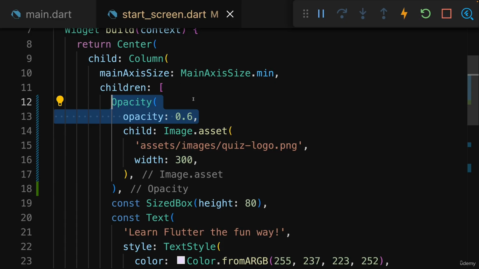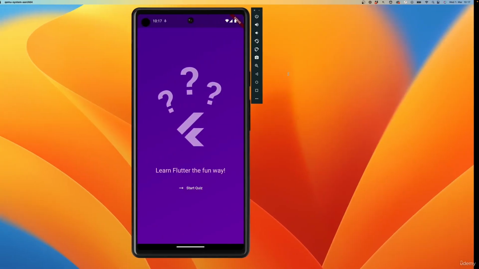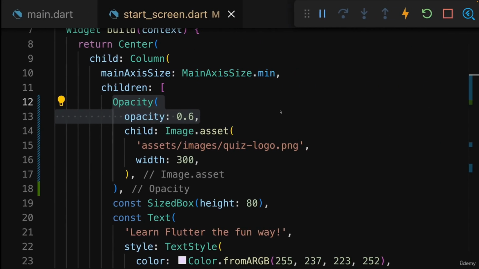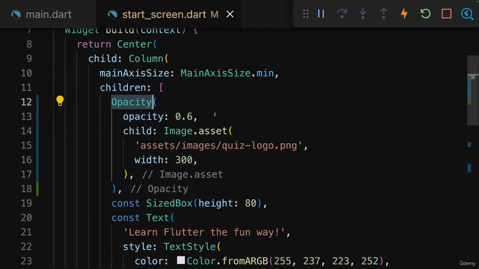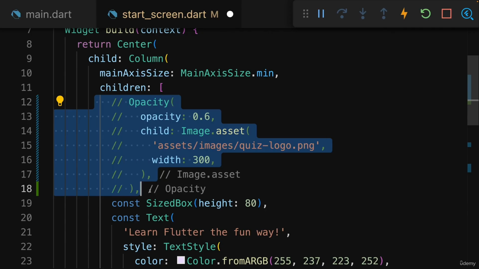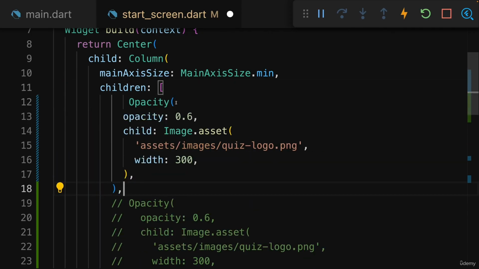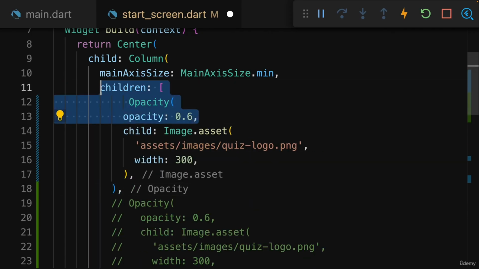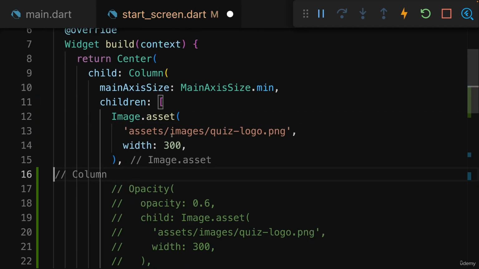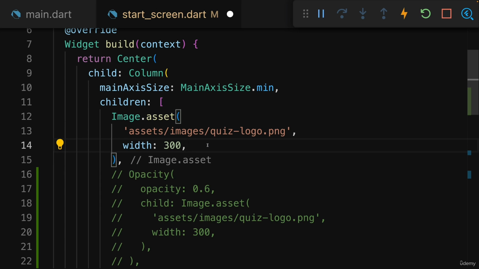Now this can be useful, but behind the scenes this is quite performance intensive. Not a huge problem for this basic app here, but typically you should avoid using opacity if you can avoid it. And that's why I'll copy this and then comment it out and re-add it, but now I'll remove this opacity widget here and go back to just having the image asset here and show you an alternative approach.